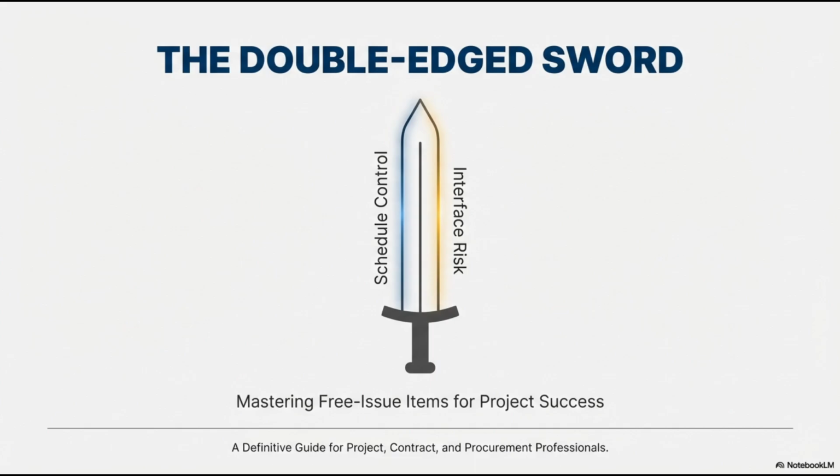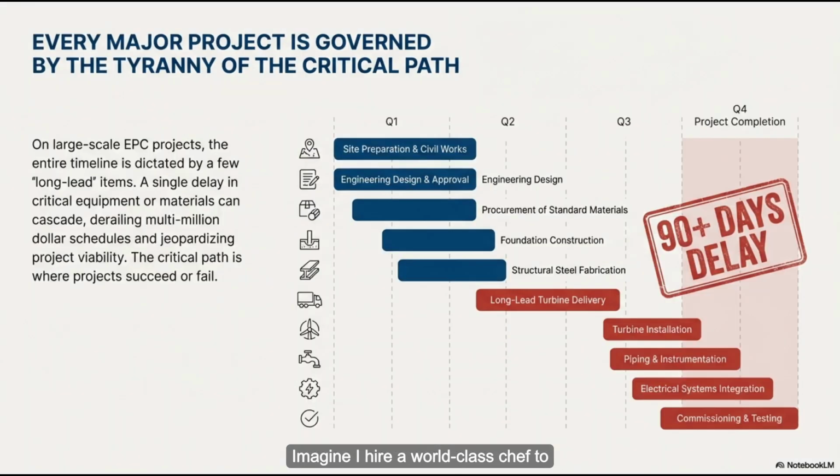Okay, so to get everyone on the same page, let me try an analogy that was running through my head. Imagine I hire a world-class chef to cater a huge banquet. Sounds good so far. I'm paying a fortune for this person to handle everything. But then I step in and say, hang on, don't buy the steak, and don't buy the vegetables. I'll go to the market myself. I'll pick out the meat, and I'll just hand them to you when you show up. That is the perfect free issue scenario. You, the client, or the employer, as the contract calls them, are supplying the materials to the contractor.